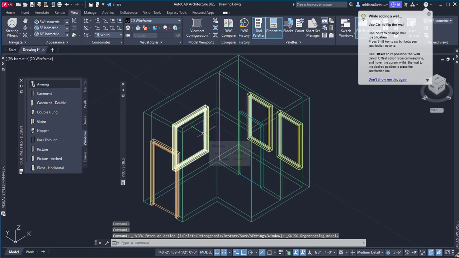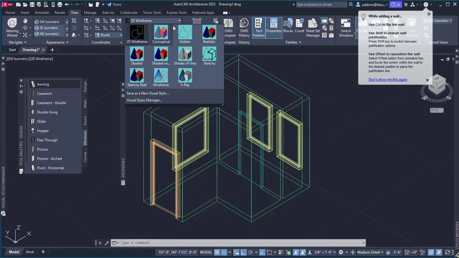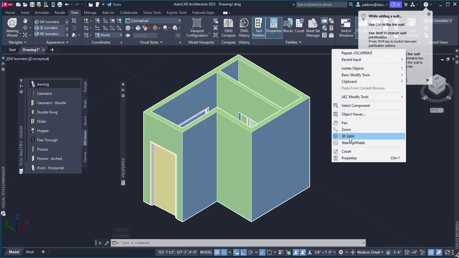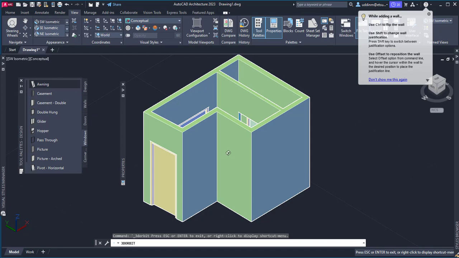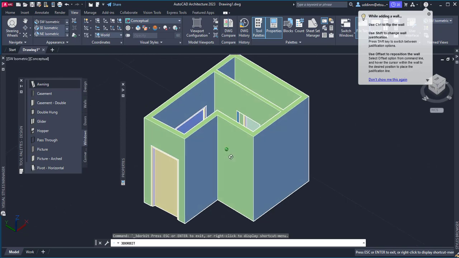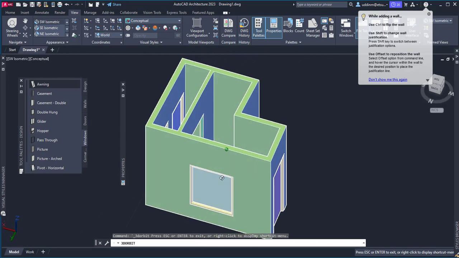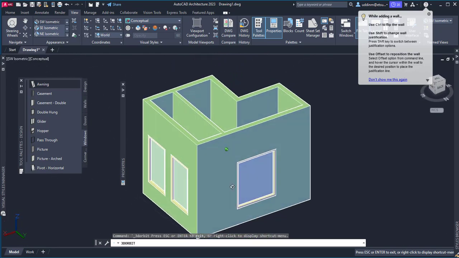Now you see a lot of things that are confusing to you right now because there's a wireframe, but if I select where you see the wireframe, let's do conceptual, it's going to change colors a little bit. And if I now right click my mouse button and I go to 3D orbit and then use my mouse, hold down my left mouse button, it will let me move things around and take a look at what I have. So you can see the work that we've created.